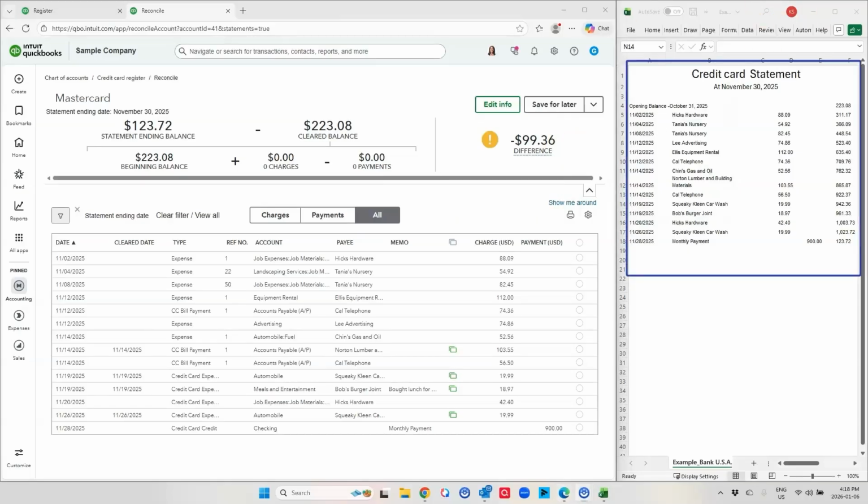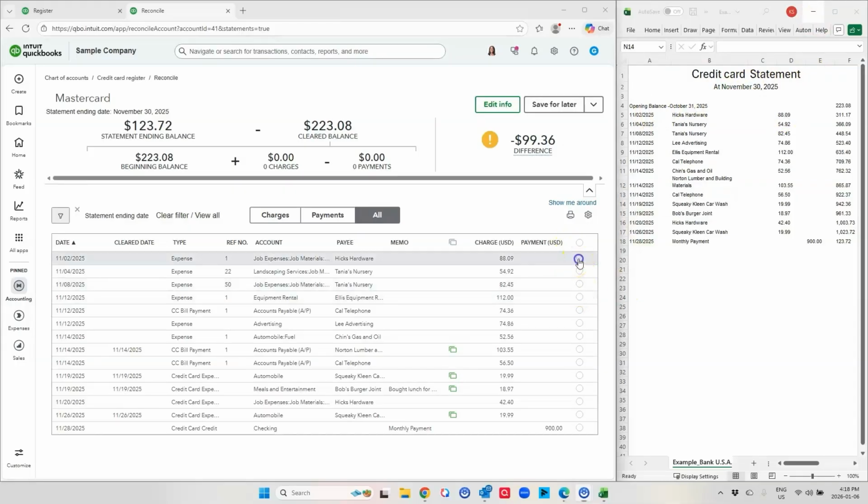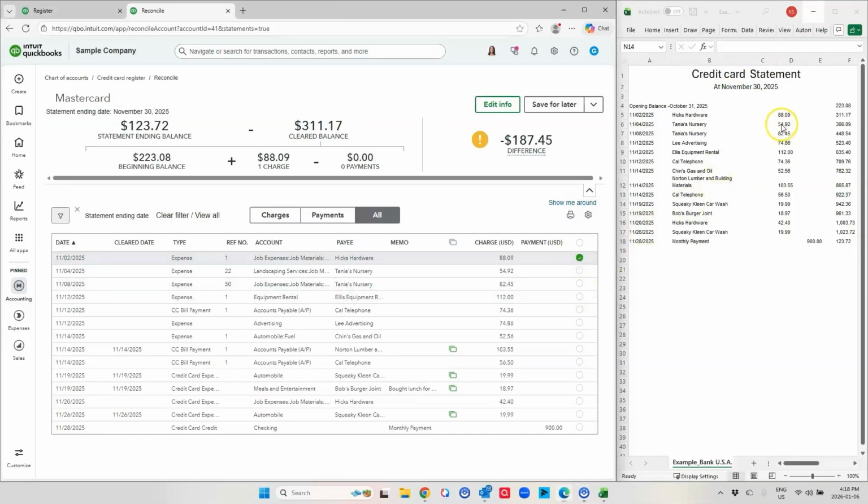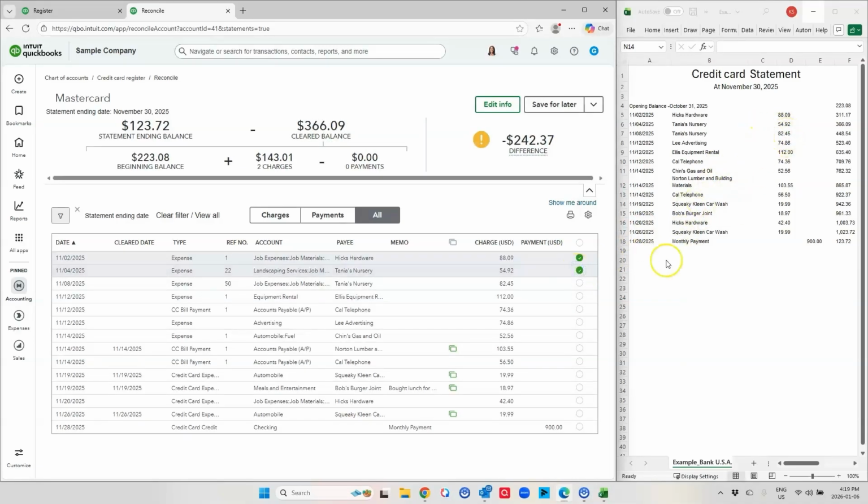We're going to look at the transactions on the credit card statement and then compare those directly to what's in QuickBooks. And this is really important. I cannot stress this enough, that you look at the statement, then check off QuickBooks. So let's go. We have 8809 to 8809, 5492 to 5492, 8245.